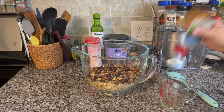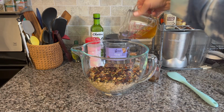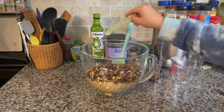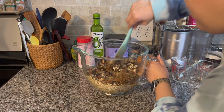This is an obvious tip that everyone probably knows, but just in case, measure your honey in the same container that you did the oil in and it'll come out a lot easier. And then we're doing 1 teaspoon of salt, 2 teaspoons of cinnamon, and 1 teaspoon of vanilla. And then we're just gonna stir that up really good so everything gets coated.